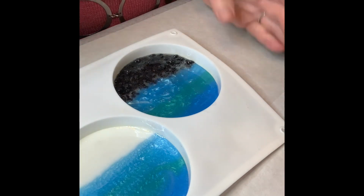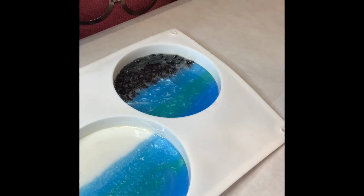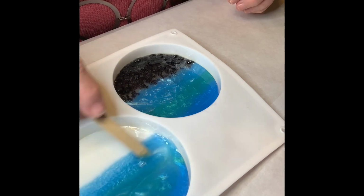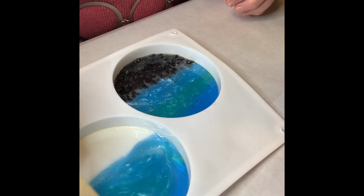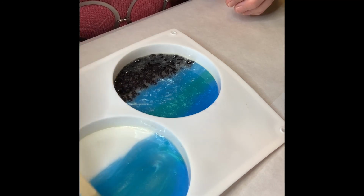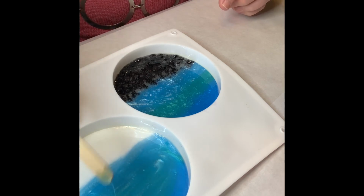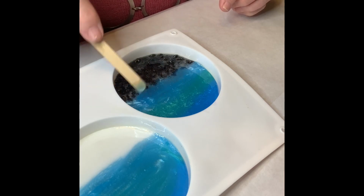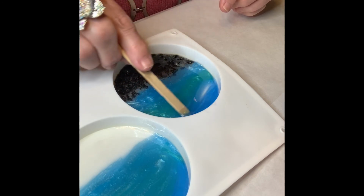Okay, so those are just plain. And I really like this one. I do think it needs to be mixed a little more. So we're going to just really mix that up in a circular fashion. And let it settle. Now here it's kind of traveling. I think I'm going to leave it in just pretty much the line of colors that it is. I just kind of like that with the black.